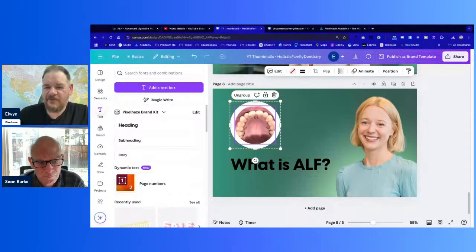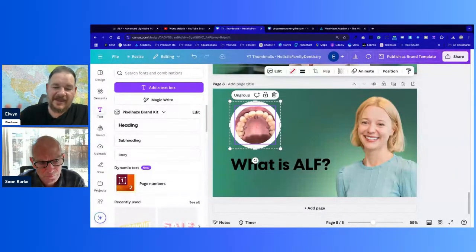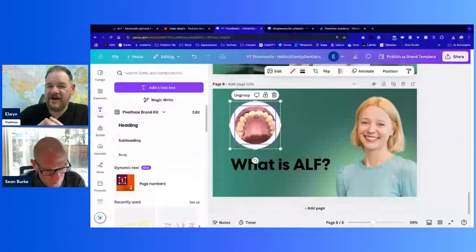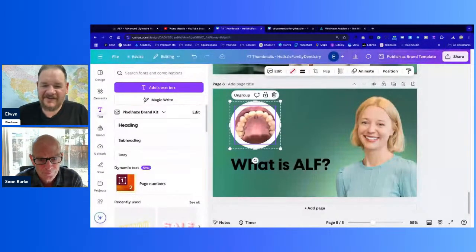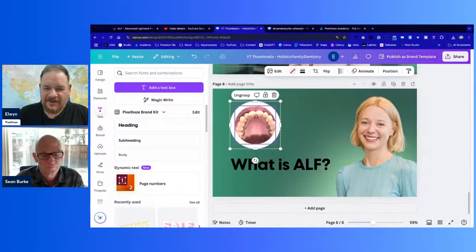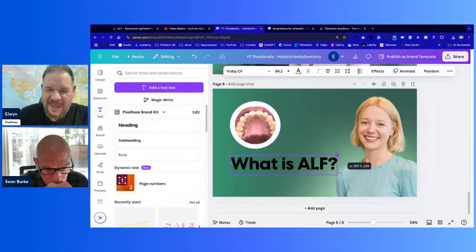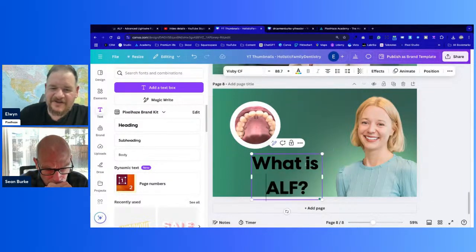We're talking hierarchy, but we call it spotlight. So if you were to shine a spotlight on one element of the design, and that can be quite hard with thumbnails, it's just like, what's the star of this show and what else is the supporting cast? So here we could argue that it's actually the question, what is ALF? And then the supporting cast, the presenter of that video, plus the hook in terms of it's about a dental procedure. They then support that question. So we want that writing to be big enough so it dominates or just edges out in terms of how it looks on the page.